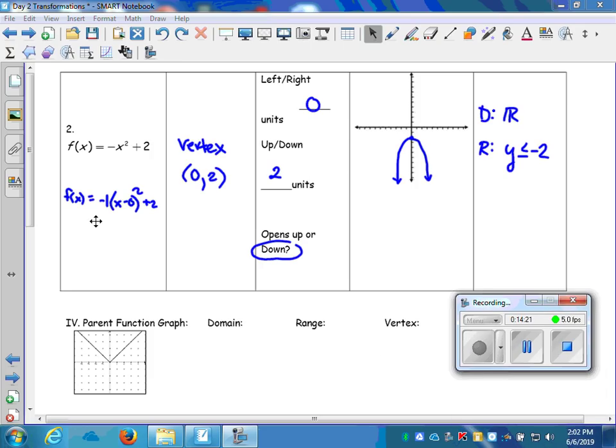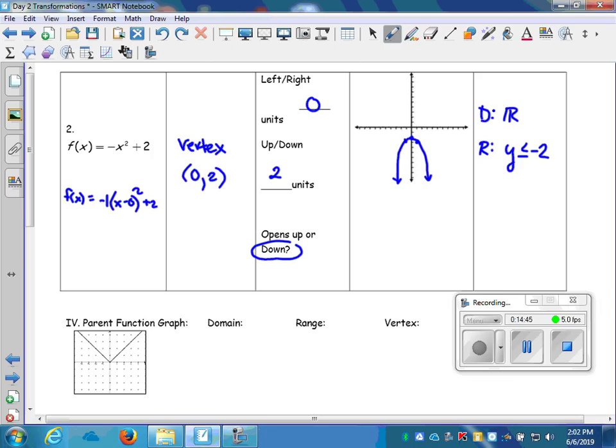Notice that because this has a negative in front, it's going to be opening down, and we've taken the vertex and moved it down 2 units. So you can see over here I've got this graph where I've got a vertex at (0, -2), and it opens down. And of course you can use your calculator to find other points for this graph, and you can certainly plot them. There's going to be a point at (1, -2), and (-1, -2), and then a few others as well.